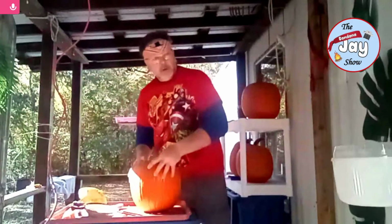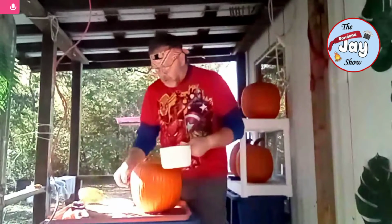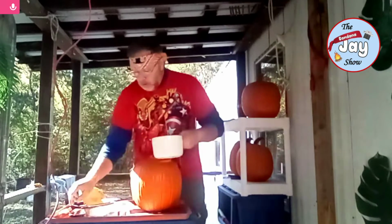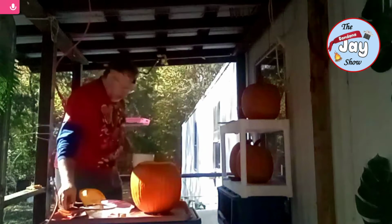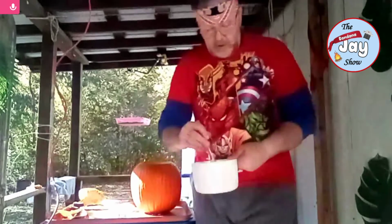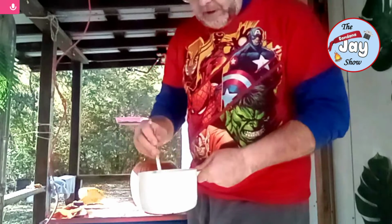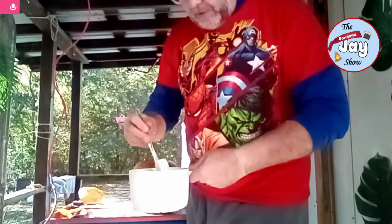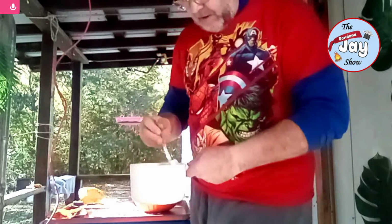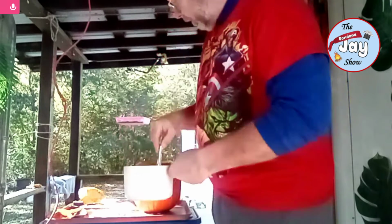Okay. Now, this is just melted butter. Come on, Bucky. And I'm going to throw the seeds in it. I got a little spatula thing. I'm just mixing these around in the melted butter. They say when you make it with the butter, it tastes like popcorn. I'm not sure. I never really tried this way too much. I tried it with spices, hot spices on it.